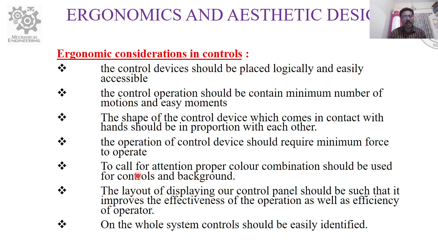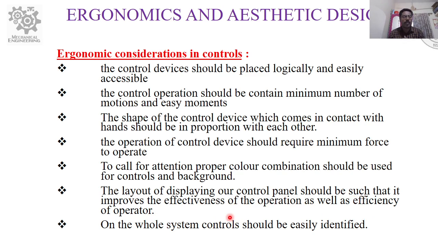To call attention, a proper color combination should be used for the controls or the background of the device. So we use different types of controlling devices with a background color or color combination to allow easy identification of the controls. The layout of the display or control panel should improve the effectiveness of the operation as well as the efficiency of the operator.